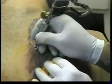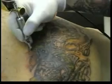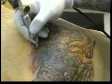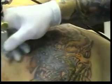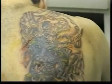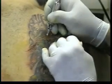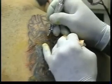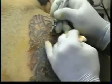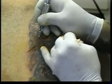And if you remember before, I was talking about going back and doing some black work. If you wanted to pull this out on this hair, you could go back with a black shader and even pull this out and blend it right into another piece if you wanted to. And on the bigger pieces, when you add the next piece in next to it, if you leave everything soft like that, it'll be a nice transition to the next one, and it's not going to be that hard line I was talking about.